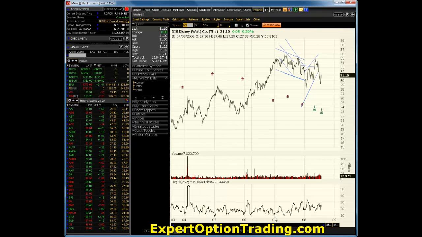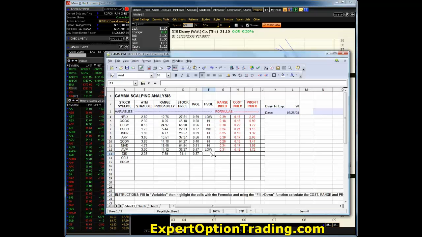If we take a look at the historical basis of the volatility of Disney, you can see that it's currently the last is 23.44. Is that in the lower end of the range, the higher end of the range, or in the middle? I would say it's probably close to the middle of the range. It's not exactly on the high end, and it's not on the low end, that's for sure. So what I'm going to do is come back here and put in mid. And I'll tell you exactly how we use that as we go along.